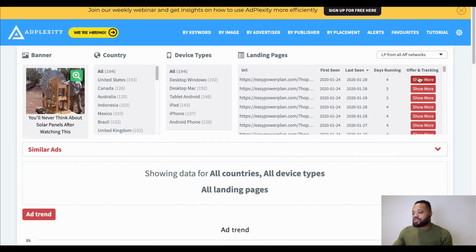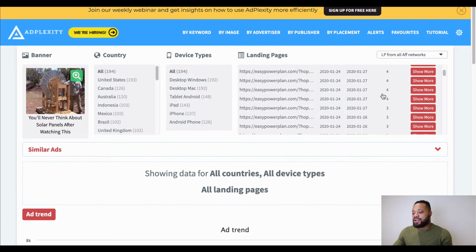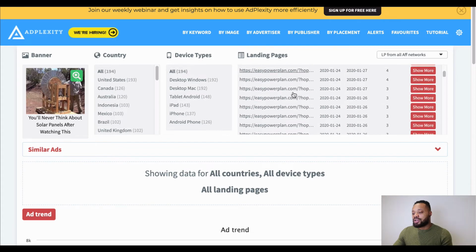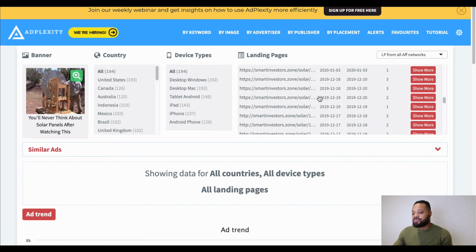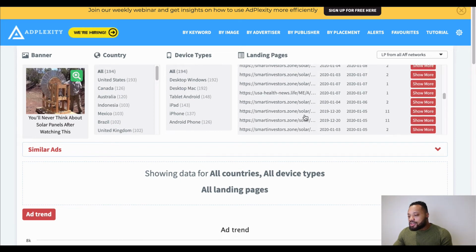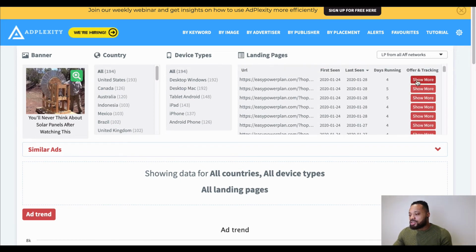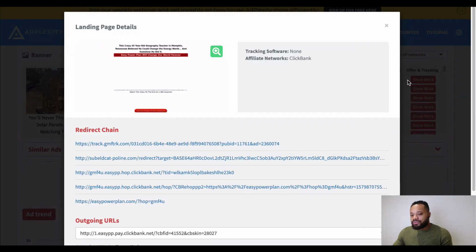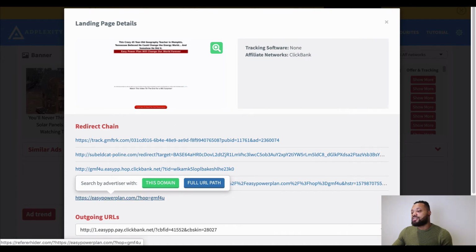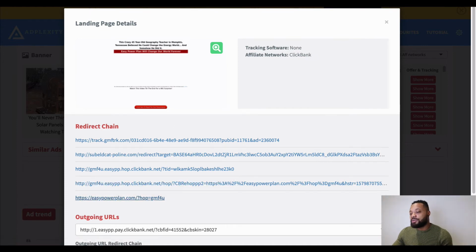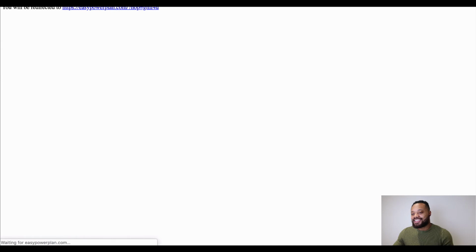And let's have a look. This person's just direct linking as well. They're just direct linking directly to the offer. They're not even sending the offer to a bridge page, or are they? Let's have a look. They might be. No, it looks like they're direct linking. And if this is your campaign, apologies. It's just part of the business.